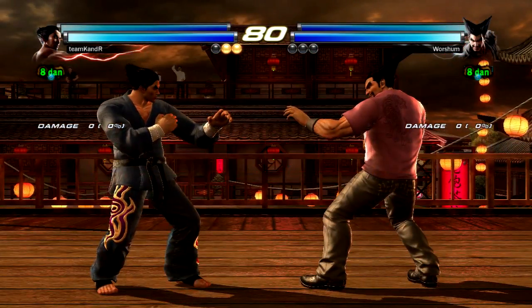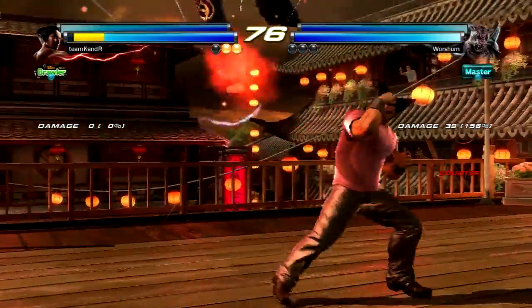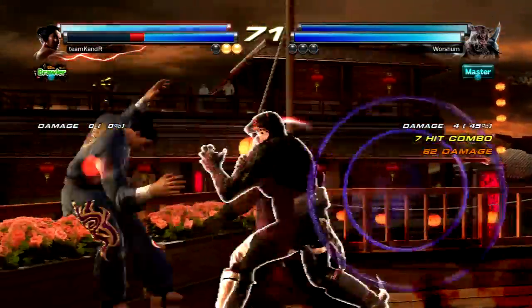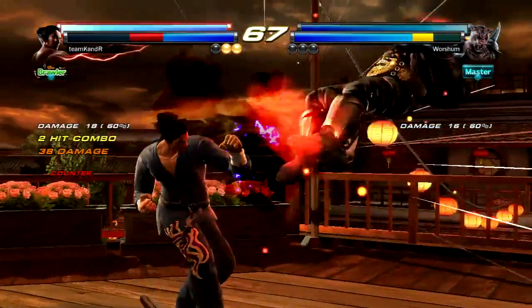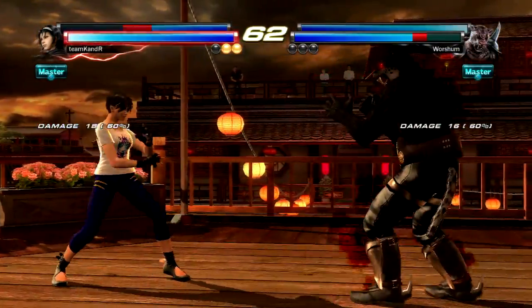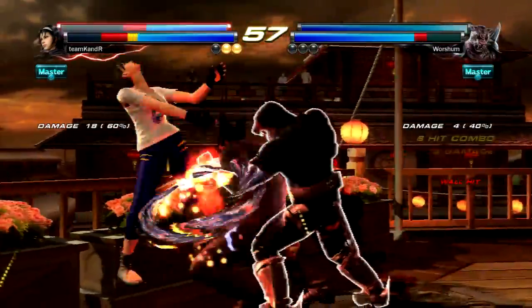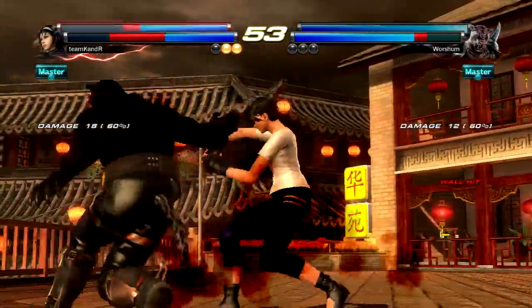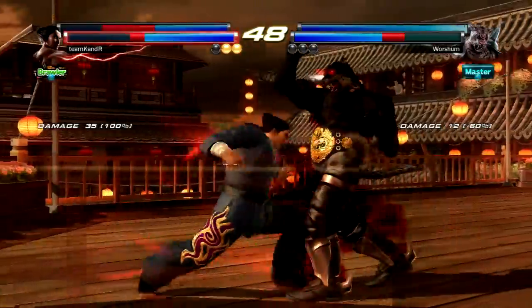Round three. Fight. This is a sick combo. That's so sick. Sparingly used, get a kick. Woo! Good punish. Good okey. Get that. Puzzy's got rage drive.